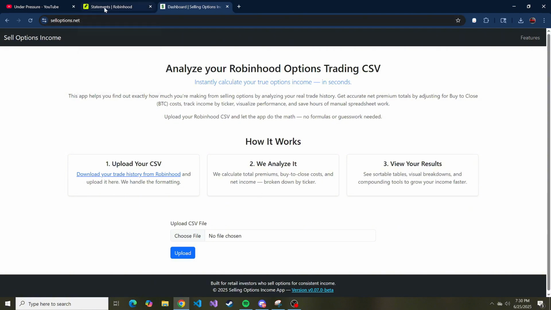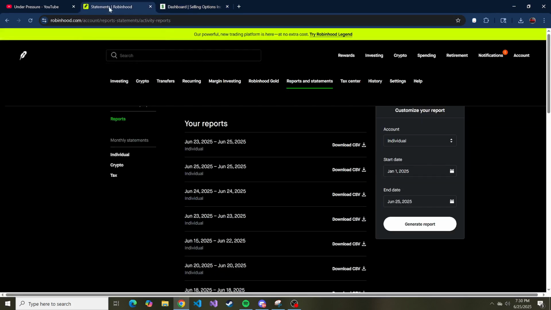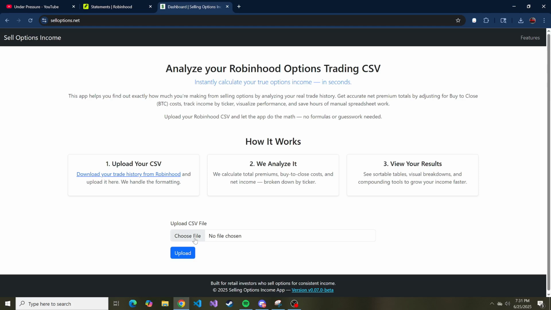And what you have to do is create a Robinhood statement. So hopefully you trade options on Robinhood. Otherwise, at least for right now, there's no way to use this. So what's cool about Robinhood statements is you can choose your own time span. You can make it 1 day, you can make it 1 month. You can ask your question, how much did I make last week? How much did I make so far this year? Go ahead and create that right here. You'll hit download. It'll download the CSV, and then you can upload it right here.